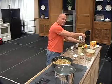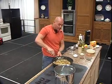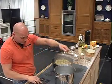Always keep a high flame when you're cooking. It's going to sear those flavors in. It's going to cook a lot quicker for you. And what I'm going to do now is put the pasta in the water, up to a boil.